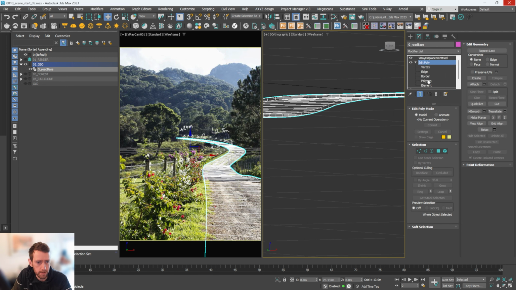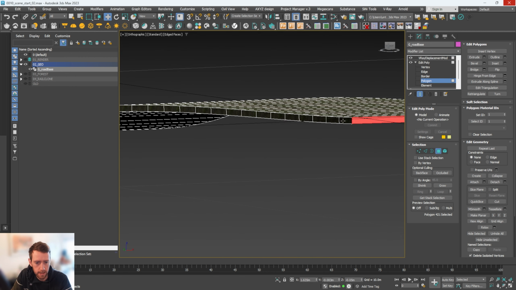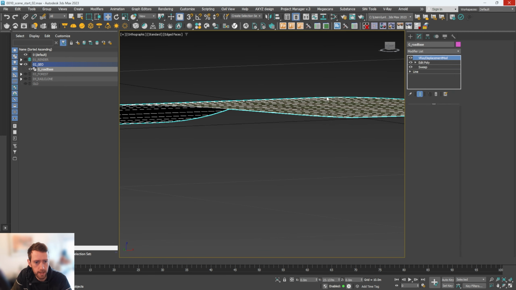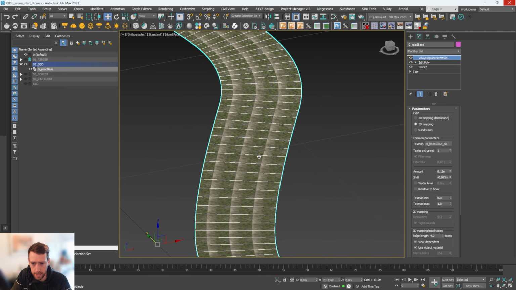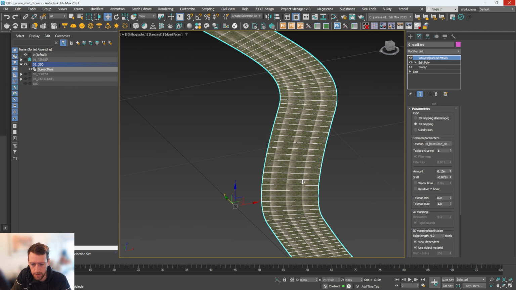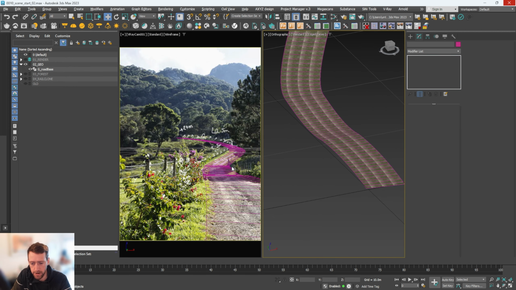So what I'm going to do is select the polygon. It'd be a bit easier maybe if I go full screen. I'm going to select here to here, hit delete, and the bottom one I'm also going to delete. Now the great thing about that sweep modifier, you can see here that it follows that spline now, so we don't have to create UVs and it's perfectly matched. But let's see what it looks like inside the render.